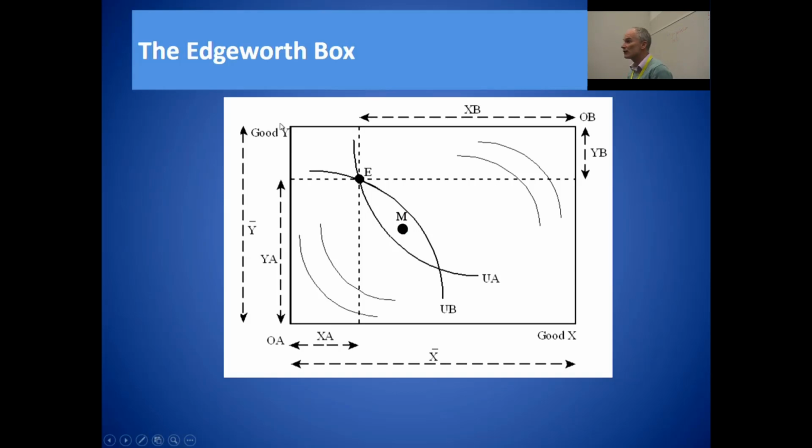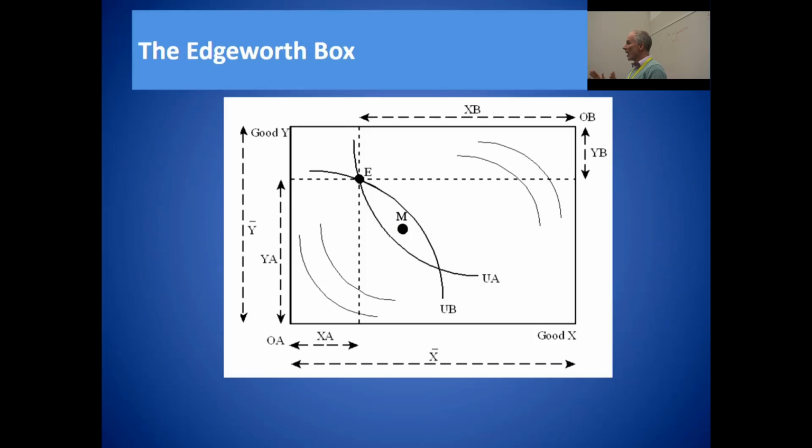And then the indifference curves for person A are just these curved lines here. So UA is an example of just one indifference curve for person A. And I've drawn a few more. There's one there and one there. That's just a family of indifference curves. Now if I wanted to, I could draw a whole series of these, extending all the way from person A's origin to the top right-hand corner of the box. I've not put them in because it just makes it messy. We don't need to know about them at the moment.